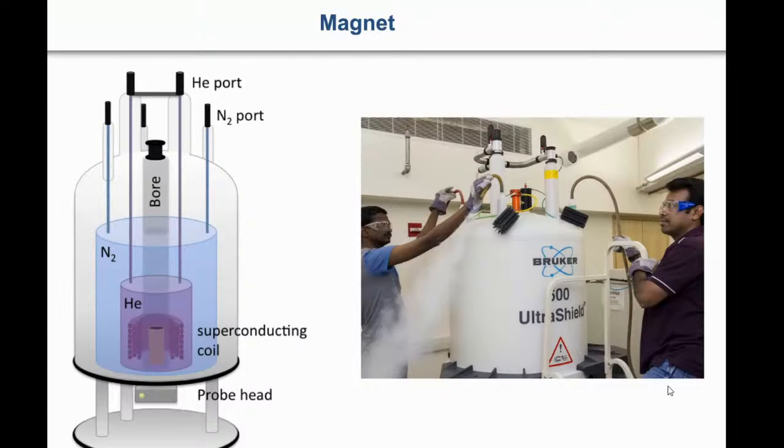Okay, these are the filling ports. Nitrogen filling ports are towards the lower side. So these guys here are for filling nitrogen. So he's taking this transfer line from the nitrogen dewar, it goes up here, and this is the exhaust. There are two exhausts. This is for Bruker. There are two exhausts that come up. Okay, so you have to keep the exhaust open because the pressure buildup will be very high.